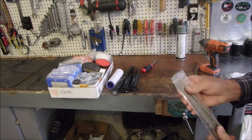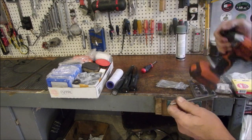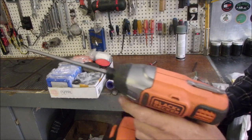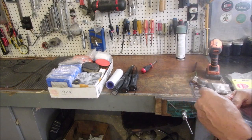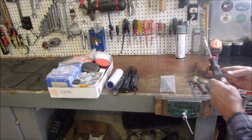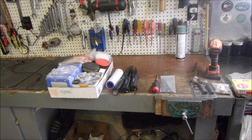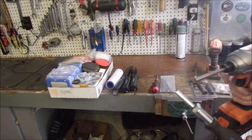But I bought two things regarding Torx. I bought a set of long Torx that fit into this and many other quarter inch drivers. And of course it came with the others too, but I was mostly interested in the T27 because most of the fasteners on a Steele are T27. And then I bought the screwdriver too, because before that I was fiddling around with this thing, right? And as well, this. But that's not quite enough, right? So now I'm there.